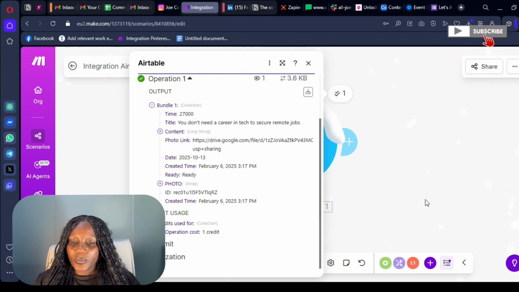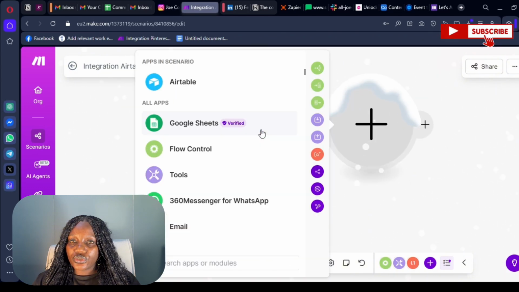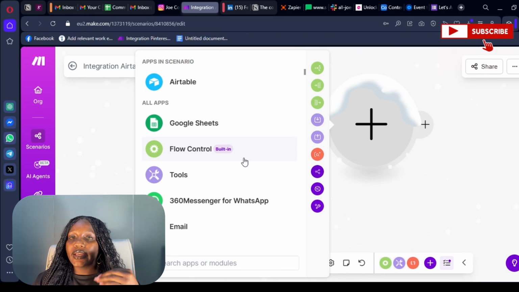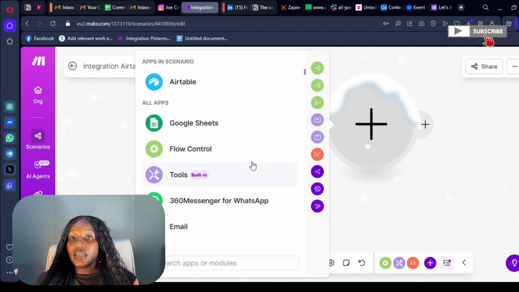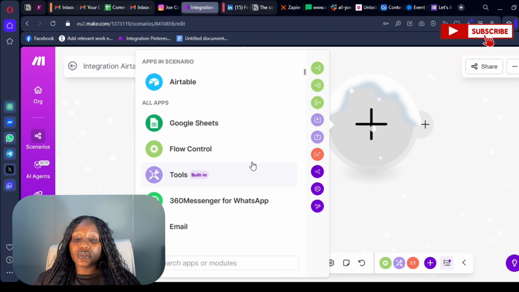Okay, yeah. So the next thing you want to do is, because what I uploaded were links to the pictures themselves, the graphics that I wanted to use, my next module should be an HTTP that calls and downloads that particular link.